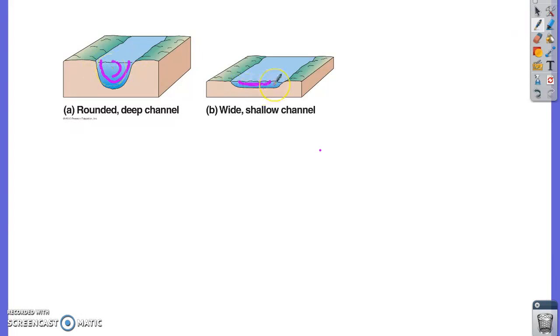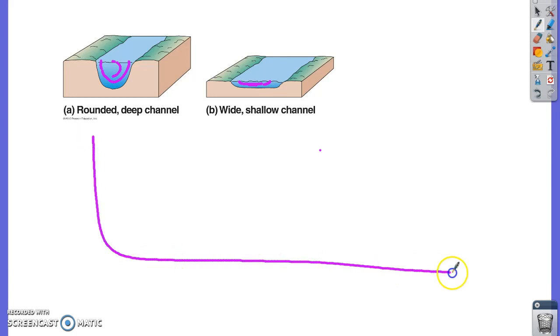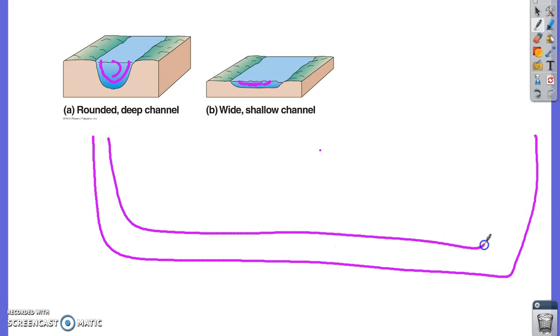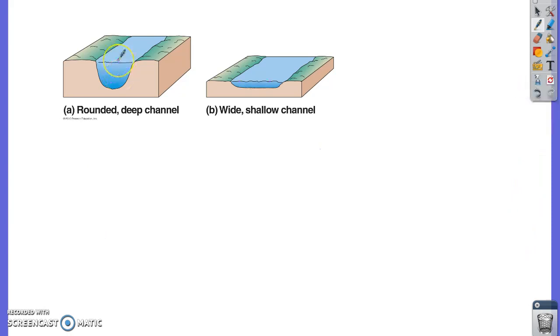On this one, almost all the water is near the edge and therefore subject to friction, and therefore it's not going to have as fast a current, generally speaking. Now keep in mind the Mississippi River is fairly flat, but it's also fairly deep, and so most of it is not having much friction along the edges, and so it's still going to be moving fairly fast even though it is a flat stream bed. But in general, the more water that's away from the edge, which is going to be these deep round ones, the faster it goes in the middle, whereas the closer it is to the edge, the more friction you have, and therefore it's going to slow.